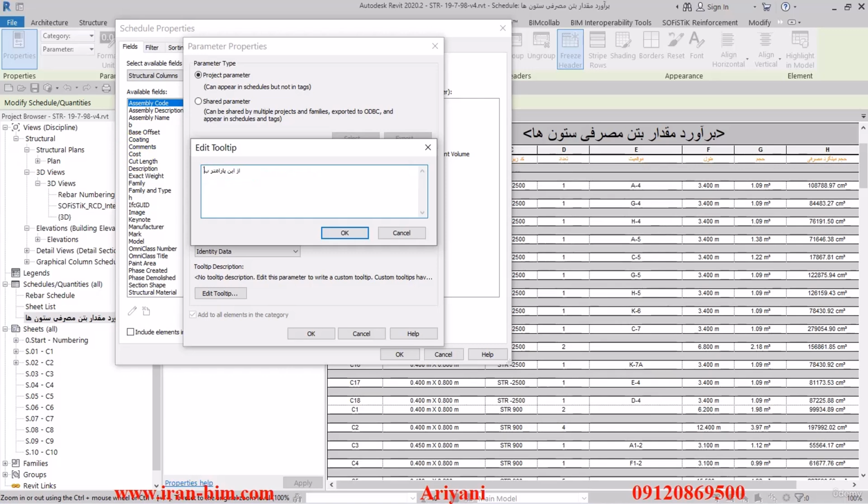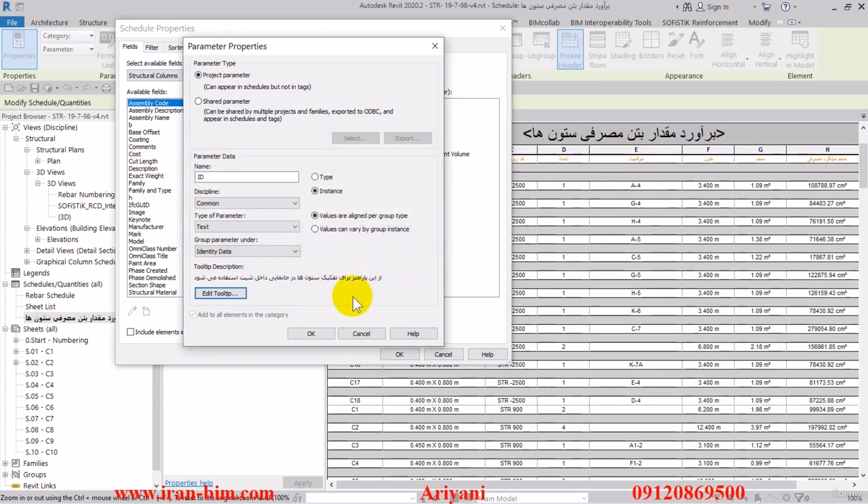This is just sort of an aid on the side which gives us some explanation about the parameter. I'll just write in this parameter is used to separate the columns in the placement inside the sheet. Alright, and then after I'm done typing that, hit OK and then OK here as well.